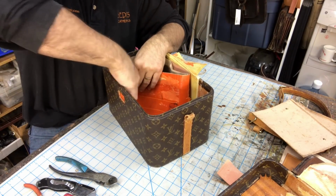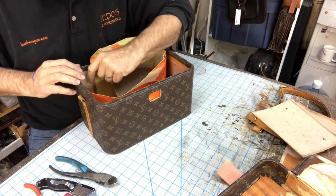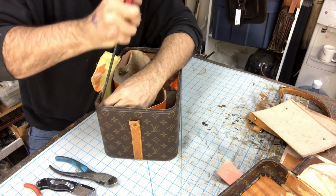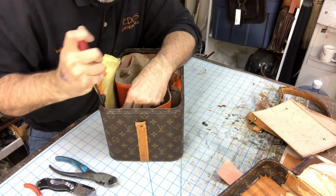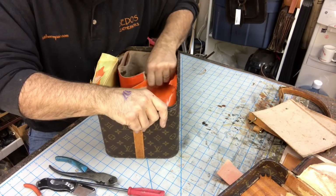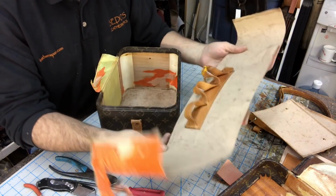I have a lot of comments on Louis Vuitton restorations where people are concerned about the originality and stuff. And again, to each their own. You know, I'm not a licensed Louis Vuitton restorer, whatever you want to call me. I restore bags and customers are happy and they use it. That's the bottom line. It'd be kind of cool to be an authentic Louis Vuitton repair center, wouldn't it?